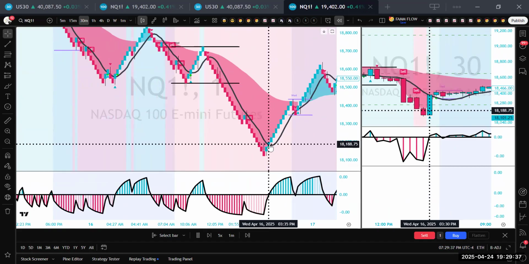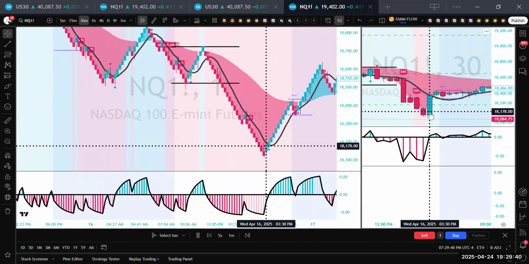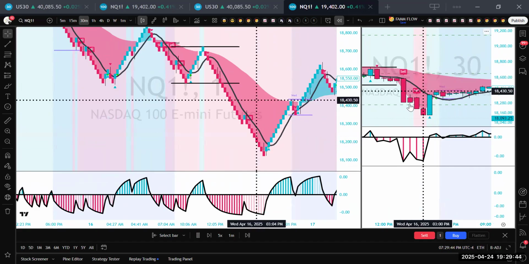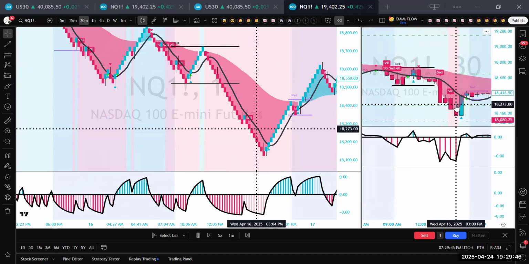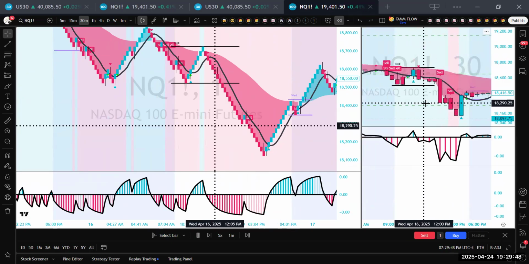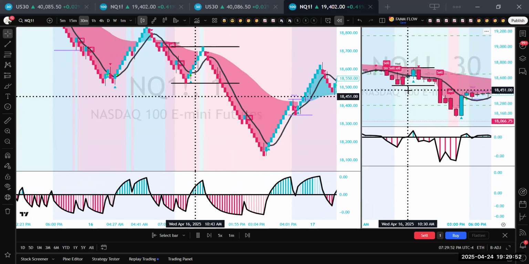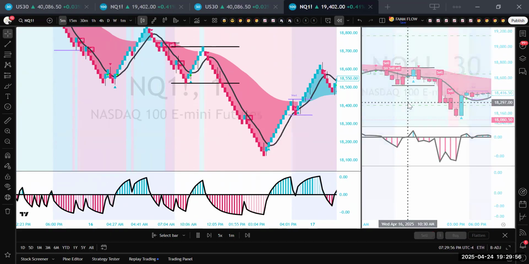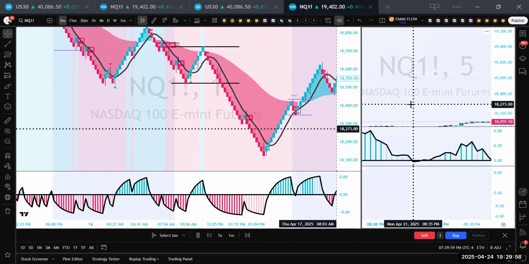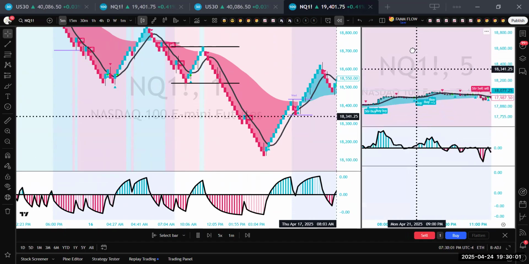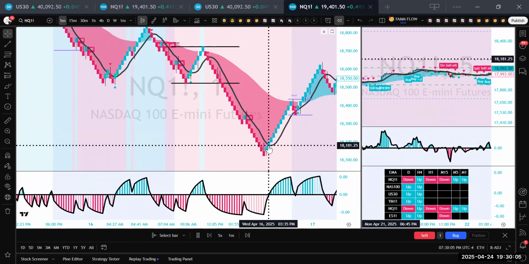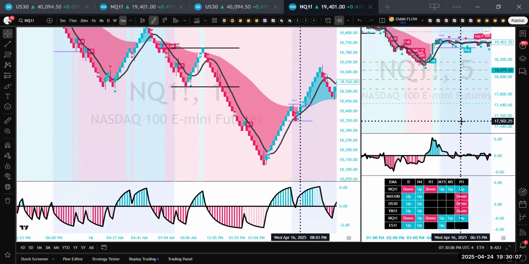Look where that is. This is 30 minute, right? But if we're really dealing, we're on the 5 minute over here to really tighten up these entries. So overall market structure, and then you tighten up the entries right over here.